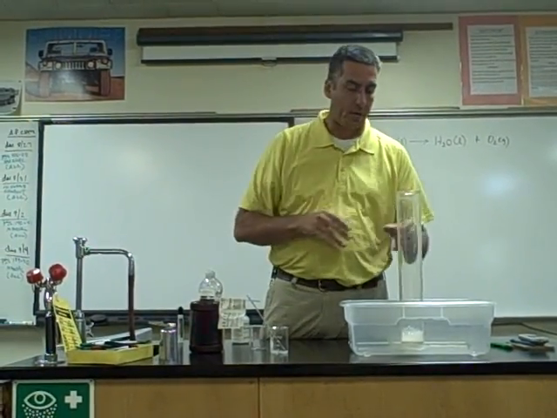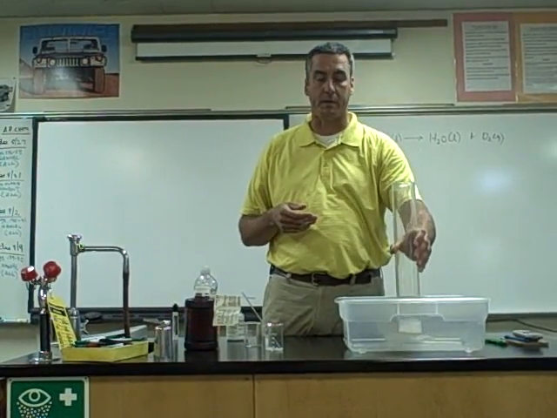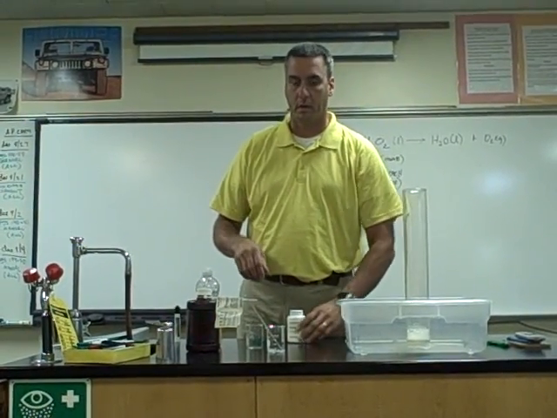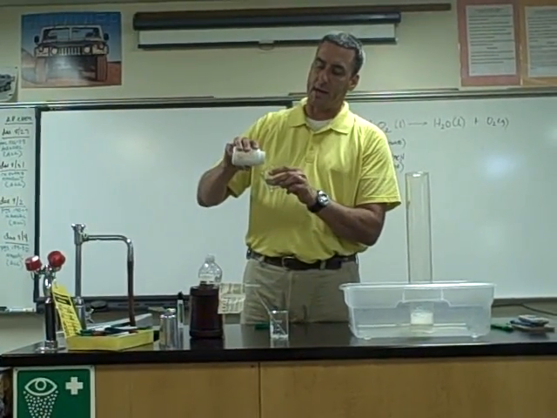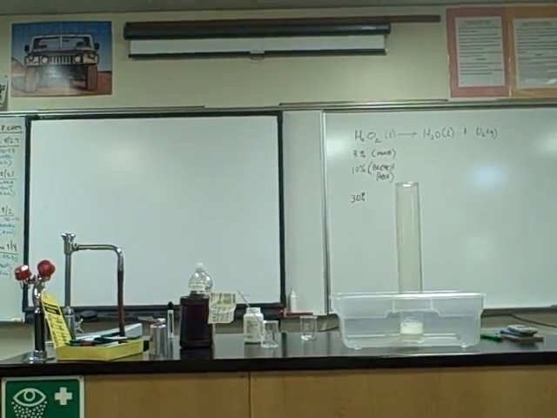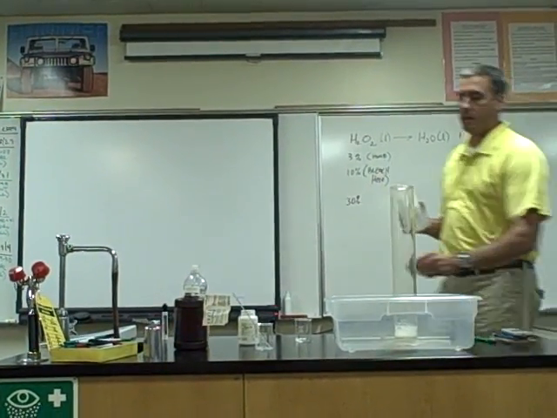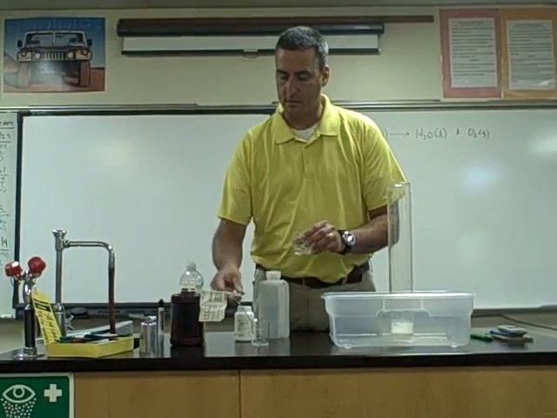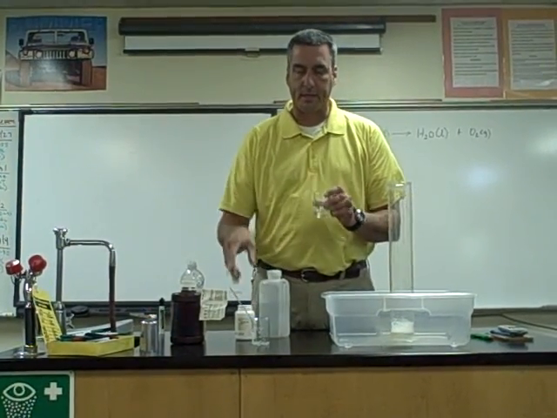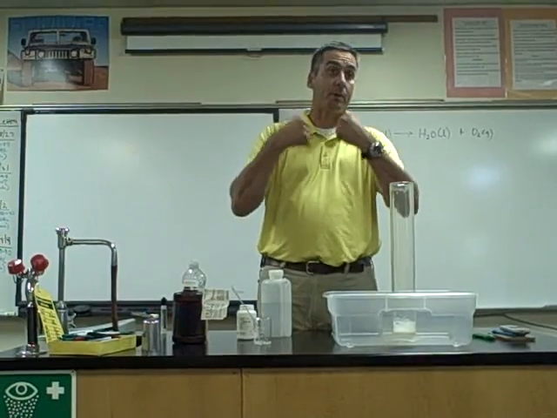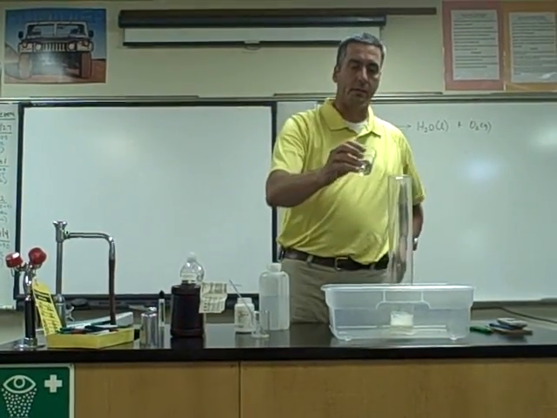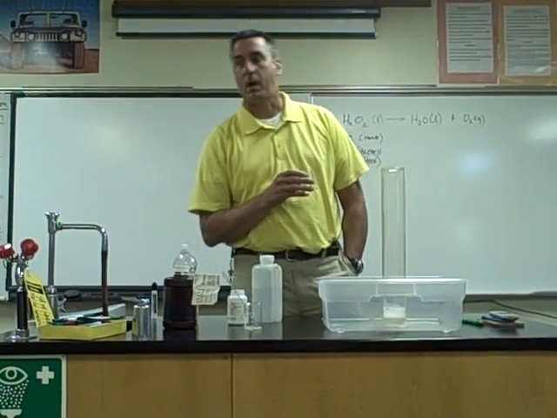How could I make them collide with enough energy? I could heat it up — that would increase the rate and it would decompose faster, but I don't want to do that. I want to do it at room temperature. So my second option is a catalyst. I have a little bit of potassium iodide, and the iodide ion acts as a catalyst. I'm going to make this a homogeneous catalyst — I'll dissolve the KI in distilled water, stir it up, get it into solution. Adding a catalyst means that when they collide, they don't have to collide with as much energy to form an effective collision — they have a lower activation energy.